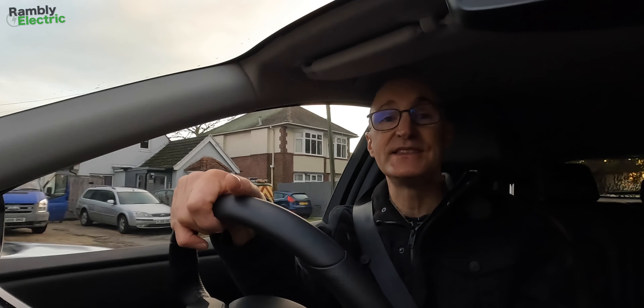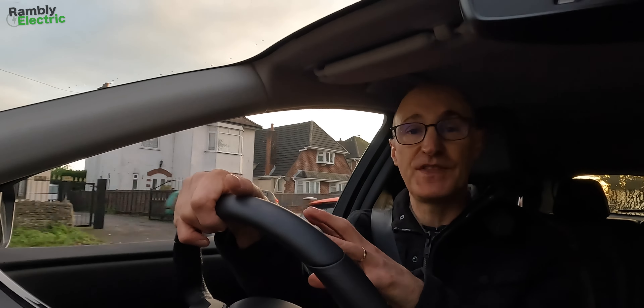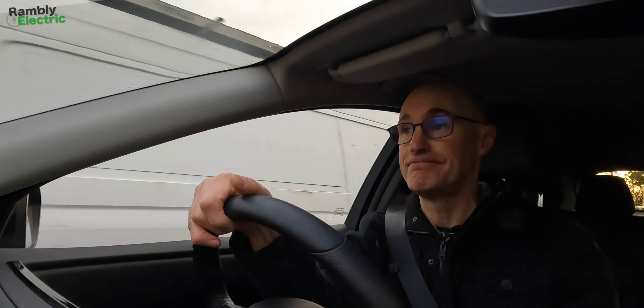I phoned them and they confirmed it wasn't on there. It looks like they replaced the lane assist fault with the system fault for no logical reason at all. So they've added that back on. Typically, the car has been behaving impeccably since it refused to start — which is now nine days ago. Even this morning on the bypass, the lane assist decided to work. Of course it's going to behave itself on the way to the dealership — that's just typical. But I have photographs of the error messages so at least I can prove I didn't dream it.